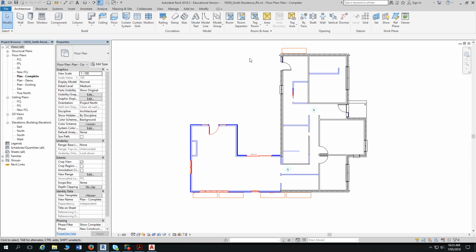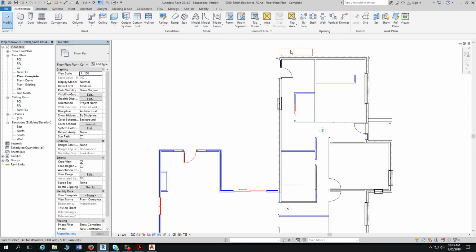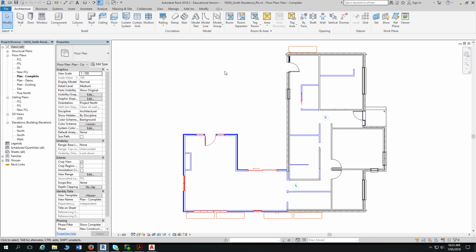Now, did we leave the rainwater tanks turned on? Or did we turn them off? If they're still visible, can I get you just to turn them off, please? Just the rainwater tanks. So that we're just left with the walls in blue.